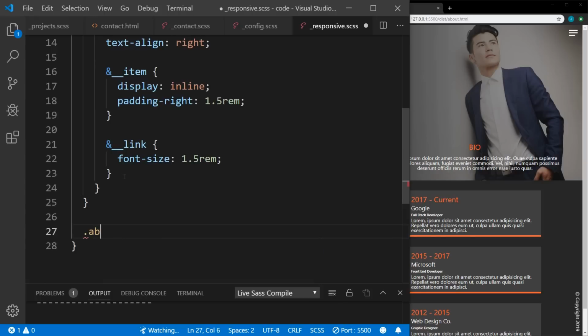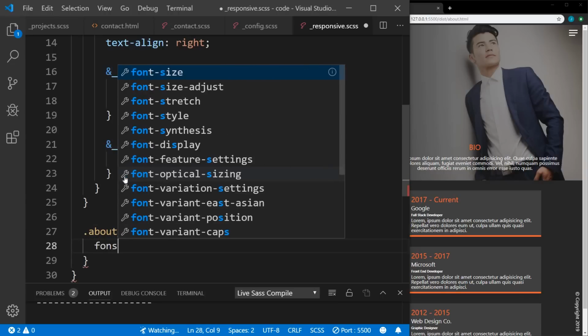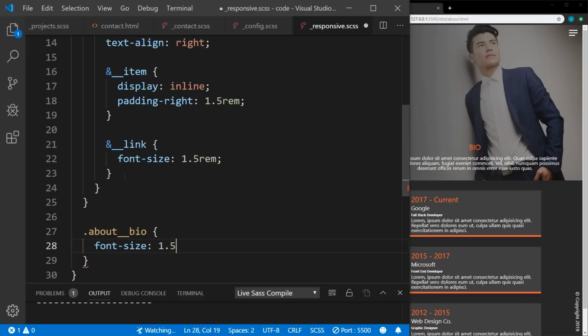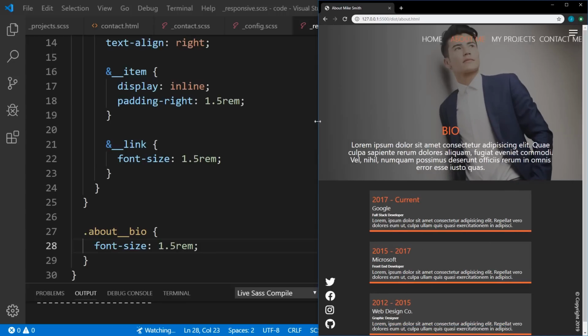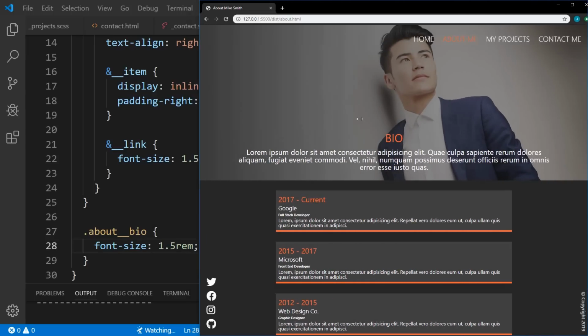We're going to add an about bio, and then let's change the font size to 1.5 rem. Make it just a little bit bigger. Alright, let's see. Yeah, that looks good.